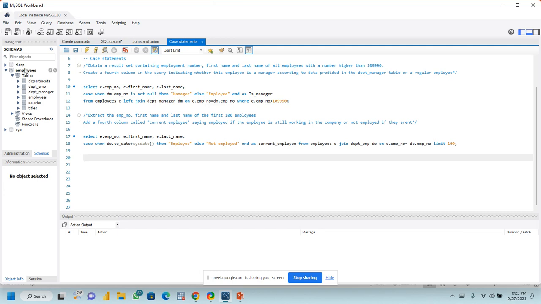We're going to be using the employees data set. One thing is that anytime you come back to SQL, make sure the schema you want to use is active, otherwise it's not. You can double click on it, or you can use it with the USE statement and then the name of the schema. For example, USE employees, because that's the schema we're going to be using. Either way you'll have your schema in use.